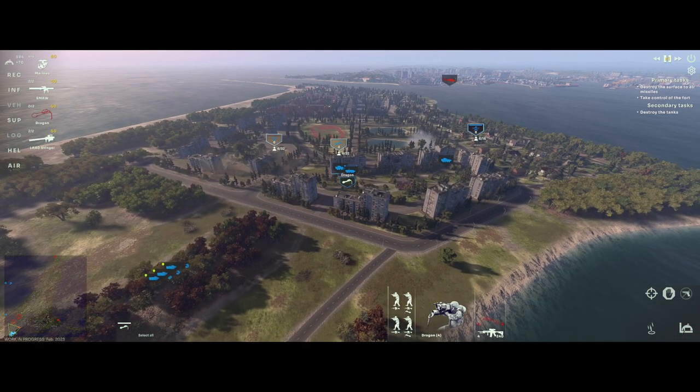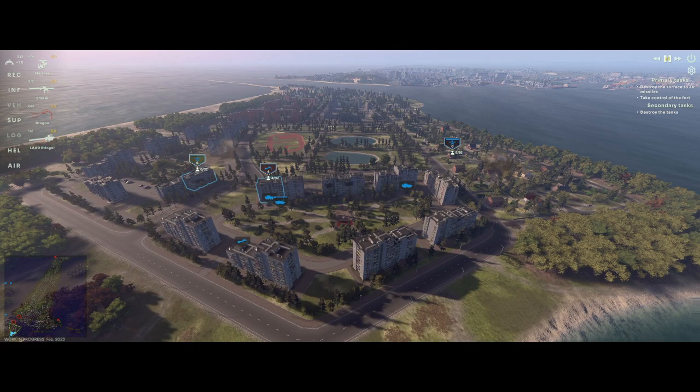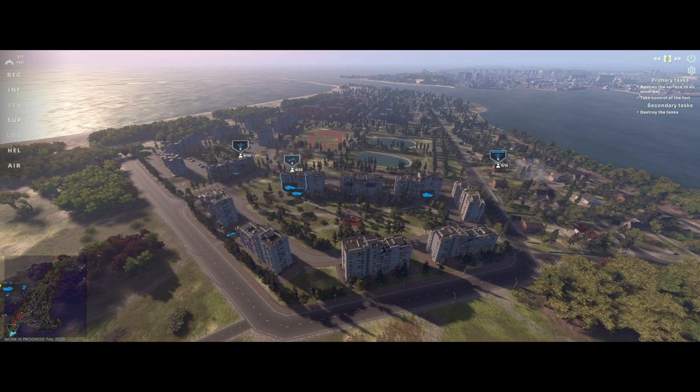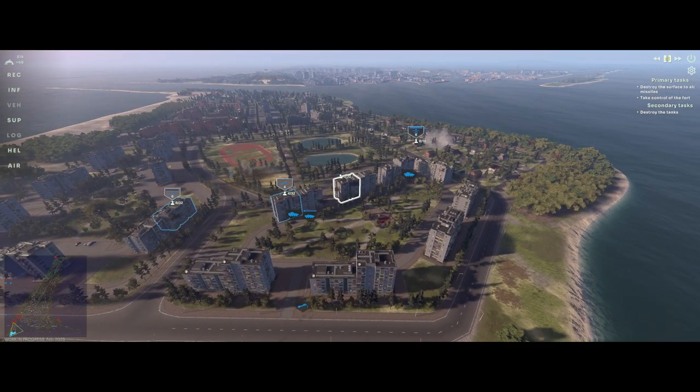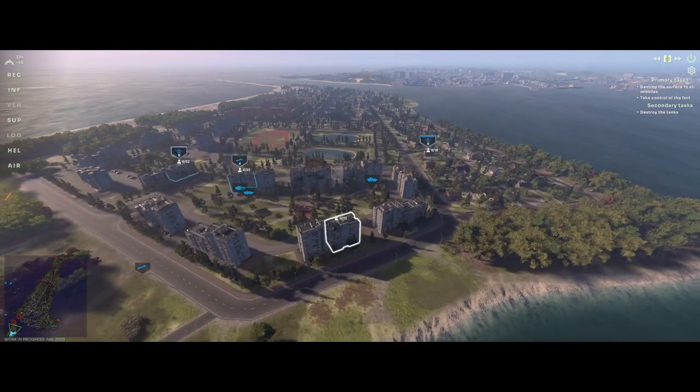Okay, I'm gonna need to knock out that air power as well. So we'll bring these up since we've got. I want to seize the initiative because we're just gonna keep getting shelled. But I also gotta knock out that air because that's gonna be a problem.